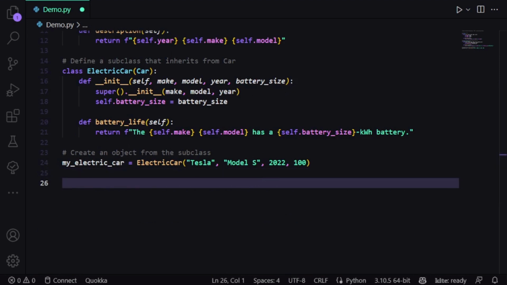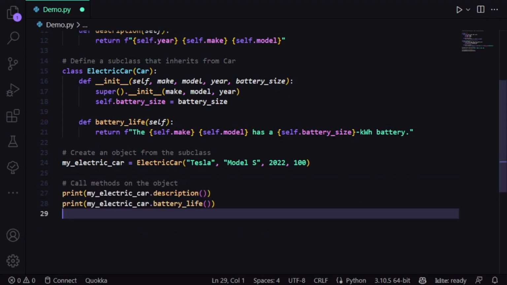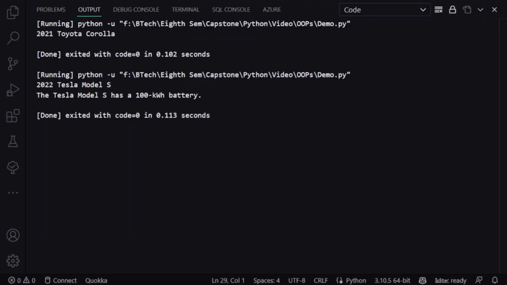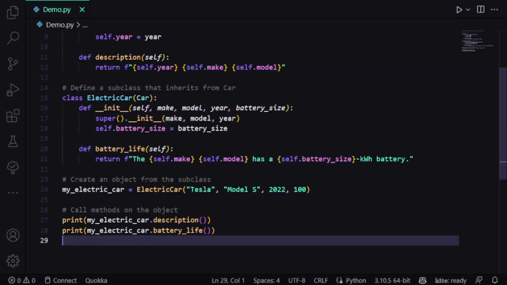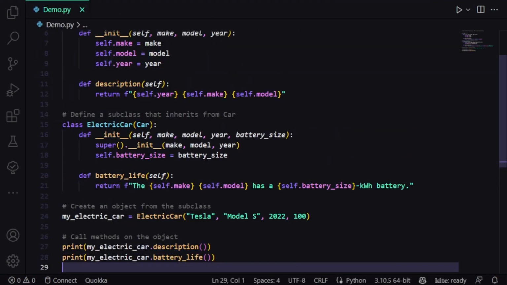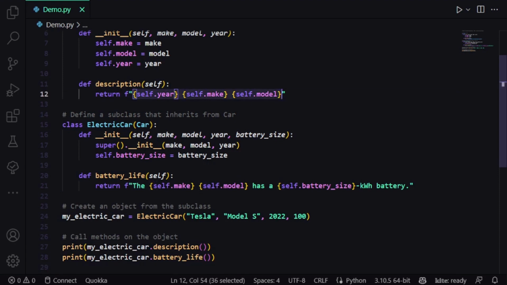Now we can call the methods on that object and see what output we get. Just save it, run it, and here we go. 2022 Tesla Model S. The Tesla Model S has a 100 kilowatt battery. When we call the description, it will print the year, make, and model.